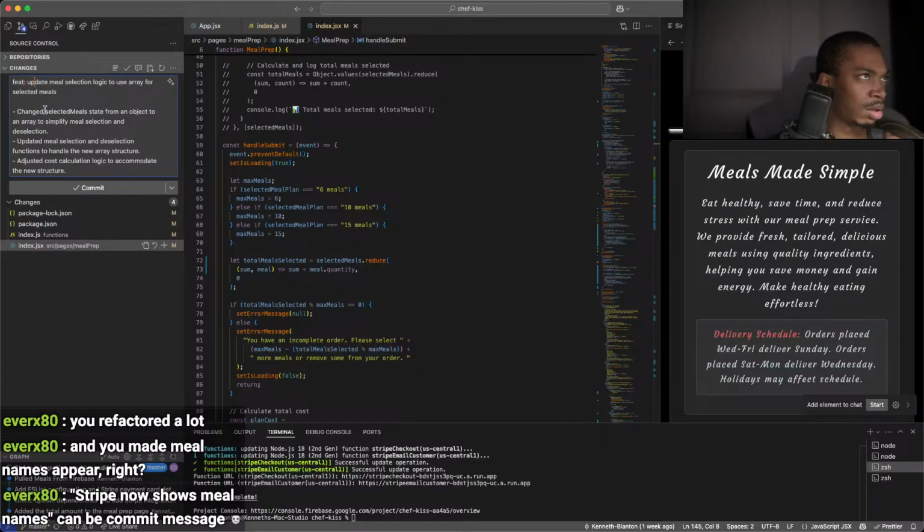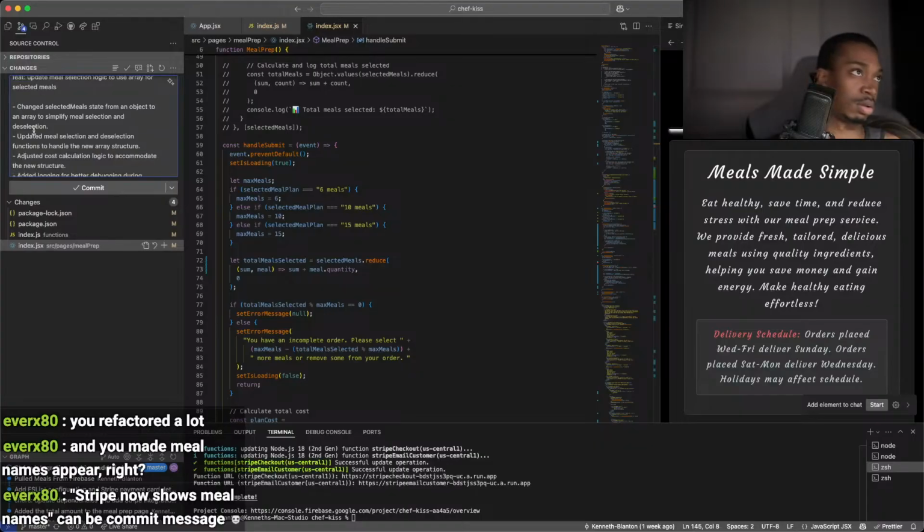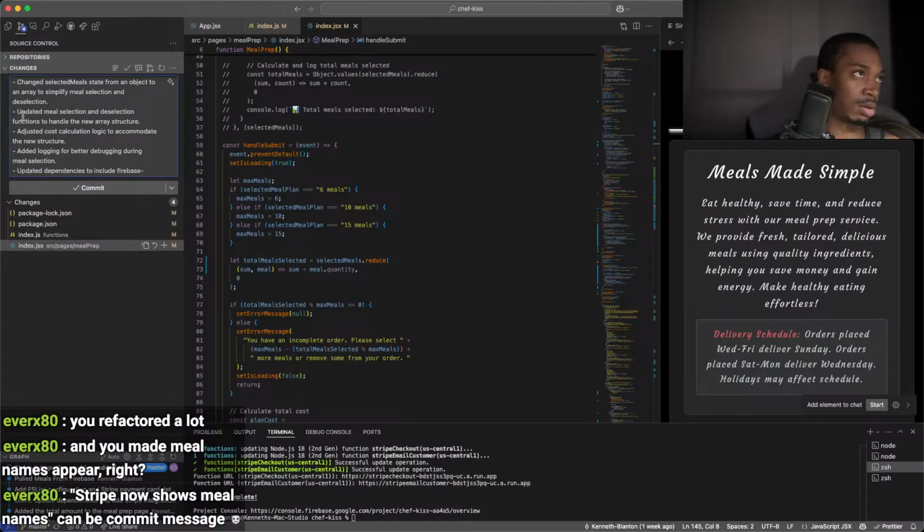Choose array. This is actually not bad. Updated meal selection and deselection.